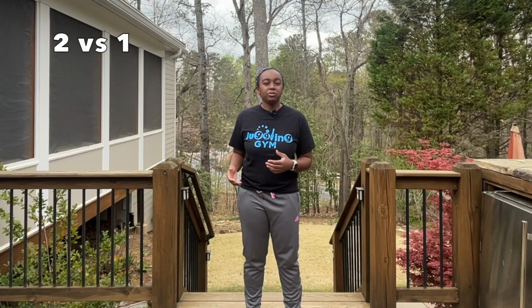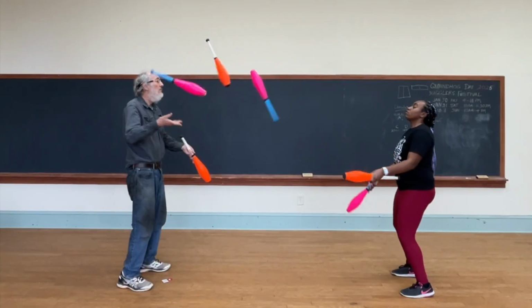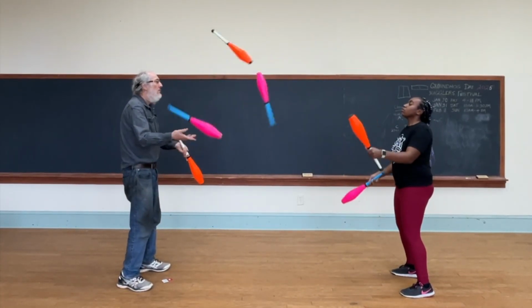Following the same pattern, you have 2-count versus 1-count. I'm in the 1-count and he's in the 2-count. I always throw to his left hand and he alternates between throwing to my left and right hands. This is the one mixed count pattern that actually shows up on camera pretty well. So you can see that Charles is moving a lot faster than I am.